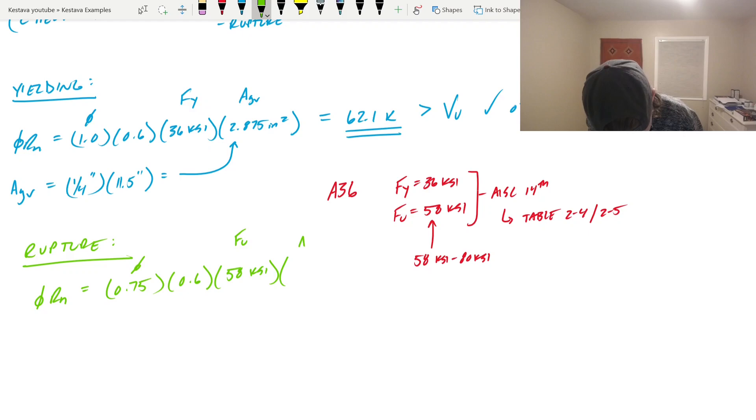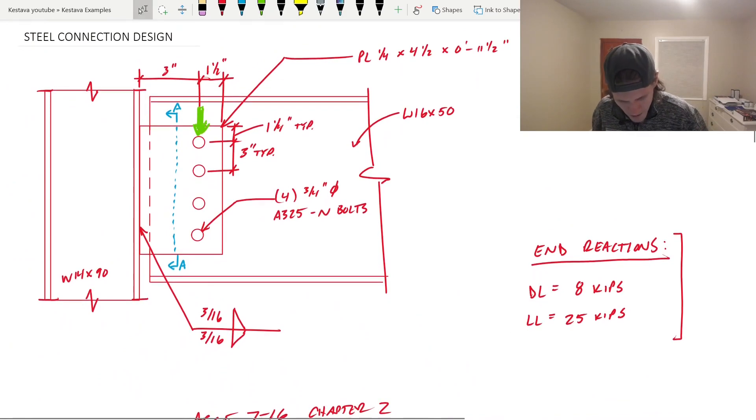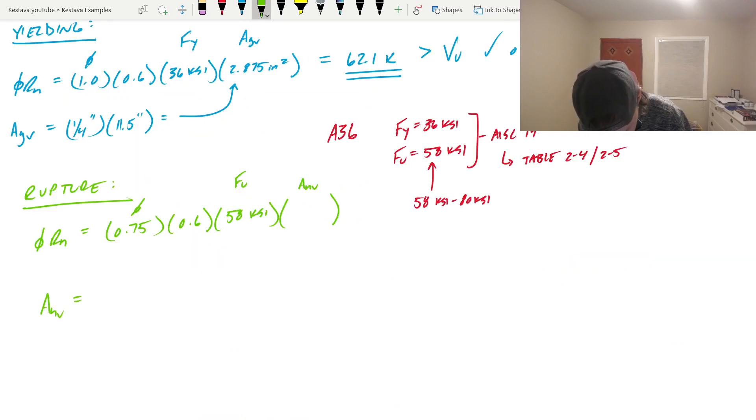Tangent over, we're back in it. We now just need Anv, your area net. You might be saying, what could be possibly different with this? We're actually going in a different spot than where the blue dash section is shown. We're going to use green here and we're actually going to cut through section BB, which means we're going to go right through where the bolts fasten to the plate, which means they needed to punch holes in the plate in order to slot the bolts through the holes. So they are taking steel away through that plate section.